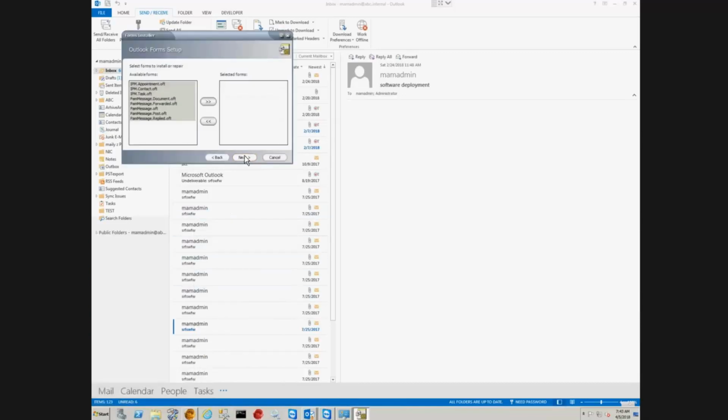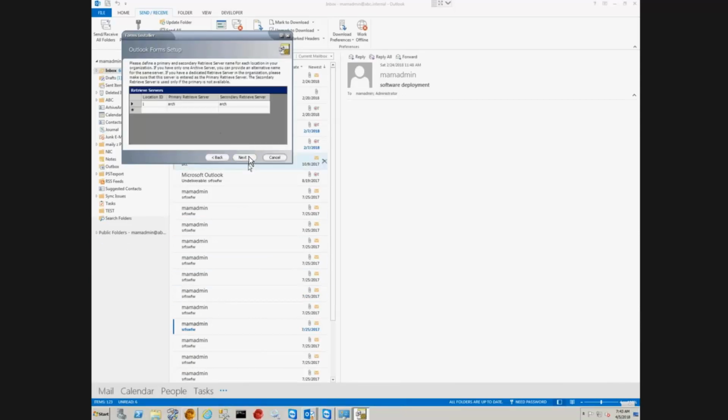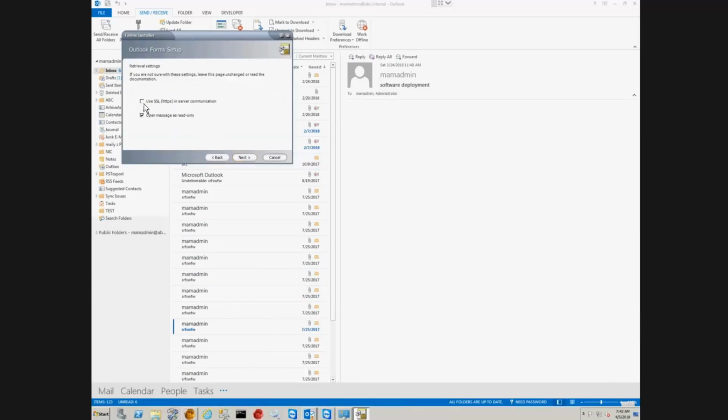All right, so we go next, and here is this option I mentioned before. This actually allows your users or your clients that are outside the LAN or outside the company and trying to connect to the archive server. So once you tick this option, you can use the HTTPS protocol for creating or retrieving an email.